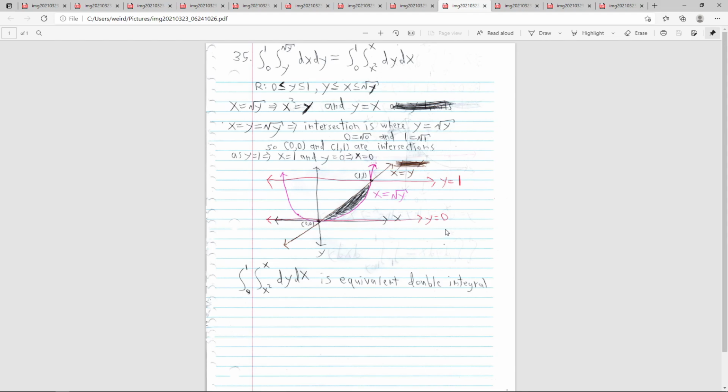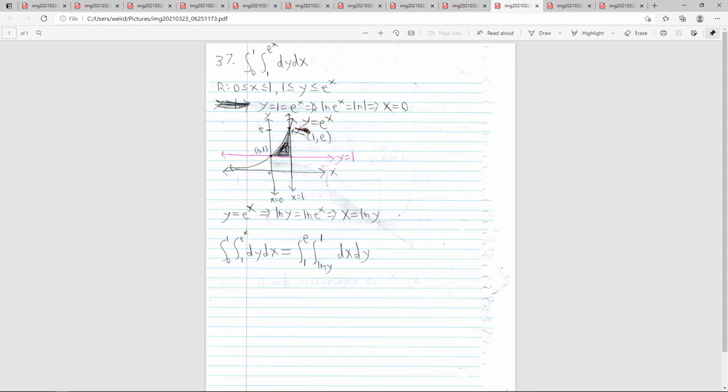Now we have to do bottom to top, so x equals square root of y. Oh wait, no, it'll be y equals x squared because we're doing it in terms of x. So x limits are 0 to 1, it's dy dx, so x comes first here. Because the intersection is (0, 0), (1, 1), so x values are 0 and 1. That's the boundaries in this case. And x squared to x. x squared is the lower limit because here y equals x squared is in pink and it's below. You go from bottom to top, so y equals x will be above. And vertical, it's basically the vertical cross sections from before. So that's why.